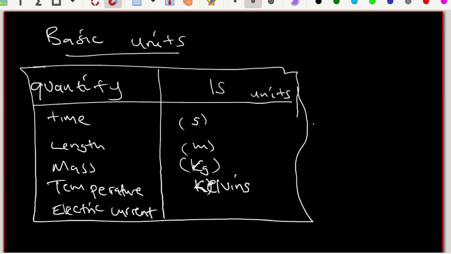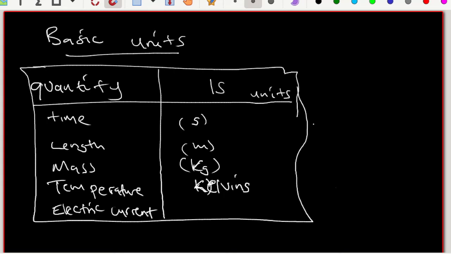So normally there are what we call basic units. These are the units where you need to start from. At least something has to start from something. If you are measuring, for instance, a distance, you find that there are many units, but there are standard SI units which they have agreed upon. When you talk about length, you can measure it in kilometers, centimeters, millimeters, but the standard accepted when measuring length is meters.